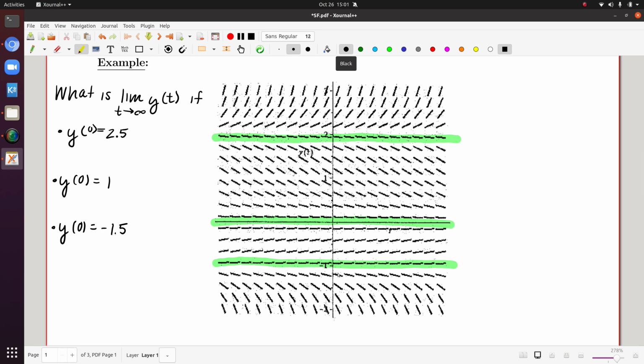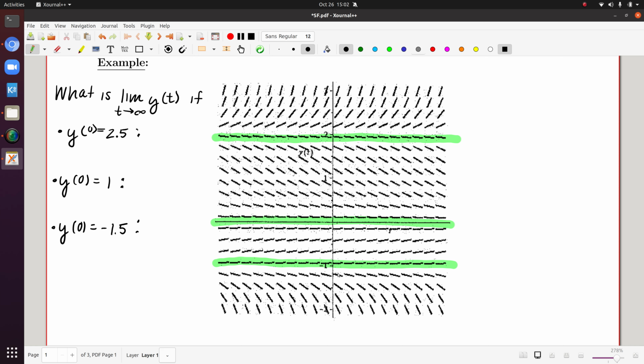I could also consider one question: what is the limit as t approaches positive infinity of my solution function in 3 different situations where I look at different initial conditions. So in each instance, what I'd like to do is think about the specific function that passes through that given point and consider what happens to it as I send t to positive infinity.